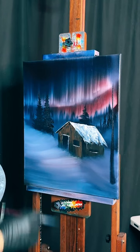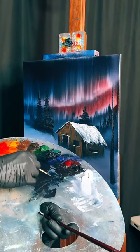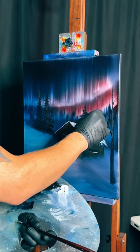Perfection. Now, we need to get a little liner brush and a little of our odorless mineral spirits in order to help that paint become thin enough to come off of our brush easily, right? See how it's all runny? It's crazy runny right here because we need it runny like that in order for it to come off the brush, right? And it comes across that other paint. If it's not runny enough, it's not going to come out and make your crazy little branchies very easily. You're going to really be stuck hard working at it.